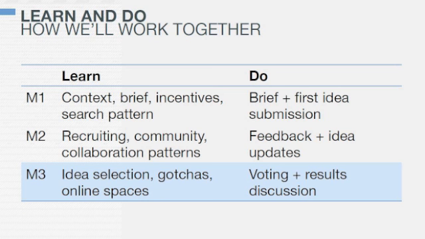which brings us to our final subjects for today, and those are idea selection. Obviously, it's one thing to go to all this trouble and gather the ideas, but now you have to do a good job selecting them. Then we're going to talk a little bit about what we'll call the gotchas, just the types of things that can quickly undo crowdstorms, and we'll talk a little bit about how to anticipate them. And then the final part, we'll talk a little bit about online spaces. So far we really haven't talked about technology or software or anything like that, and so we'll get into that a little bit later on today.